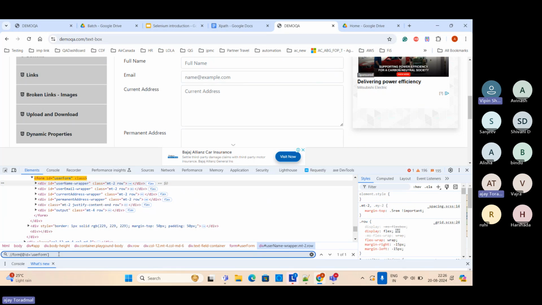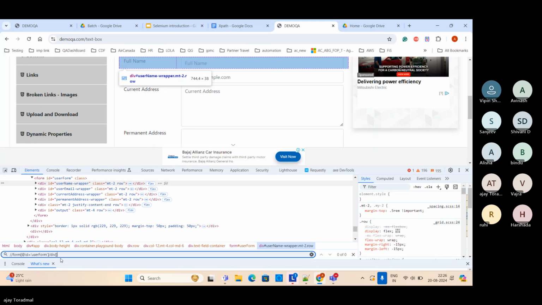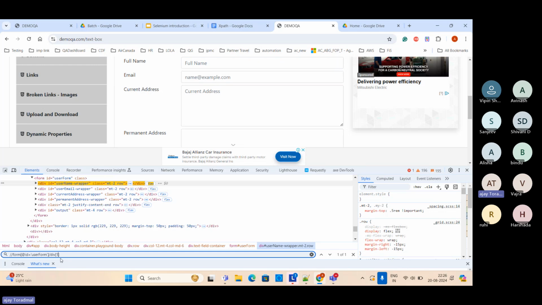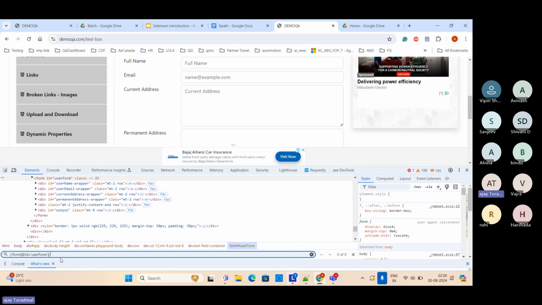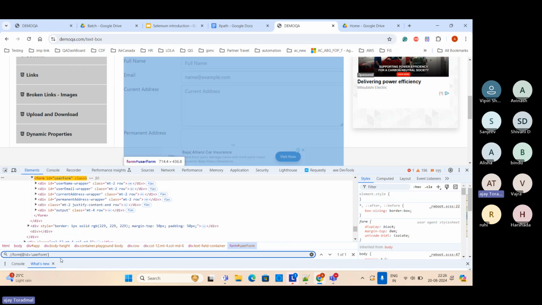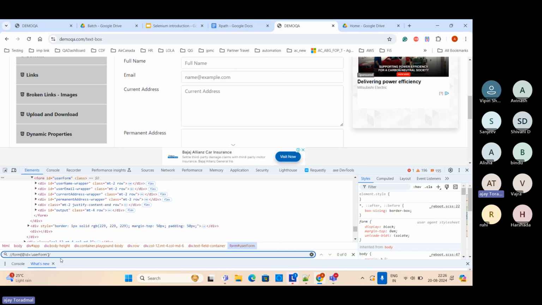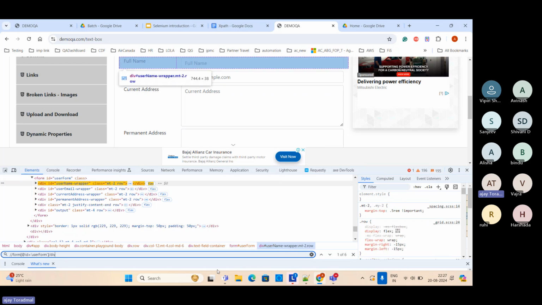This is very easy, right? You have to tell me. Slash div, then bracket 1. Correct. So you have to say slash div, and if you're interested in the first, you can say one. So this is how we can go to the child element. How? With the help of slash. If I am interested in the child, I'm going to say slash div, and it's going to give me all the children.